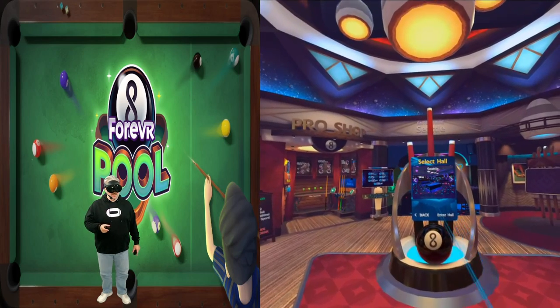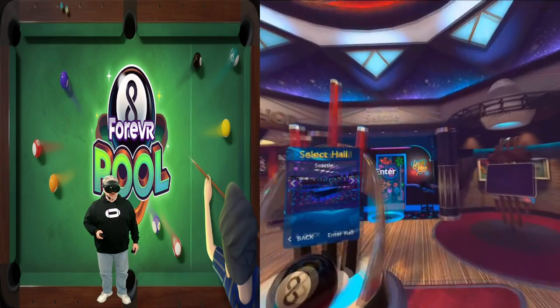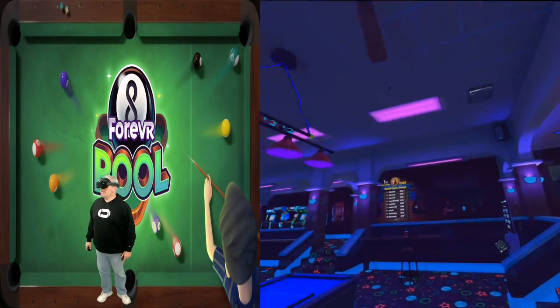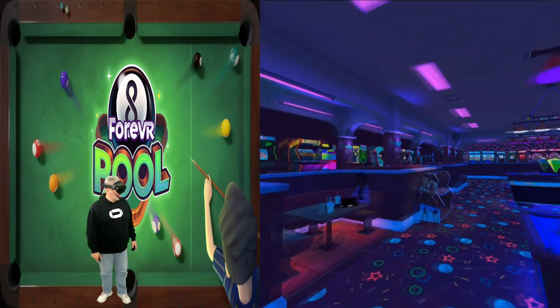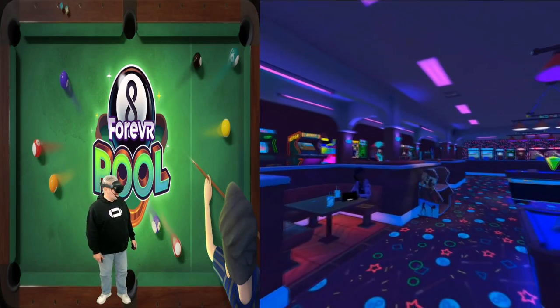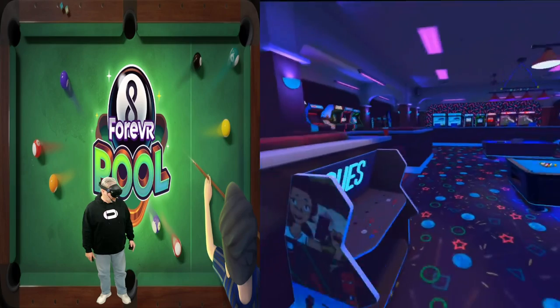I'm kind of digging this. It's kind of got that old school arcade feel to it. So, all right, let's go. Nice. Oh, I love it. Okay, all the pastel colors and the carpet and just kind of the black light look in here. So this is great. Let's go ahead and explore a little bit here.